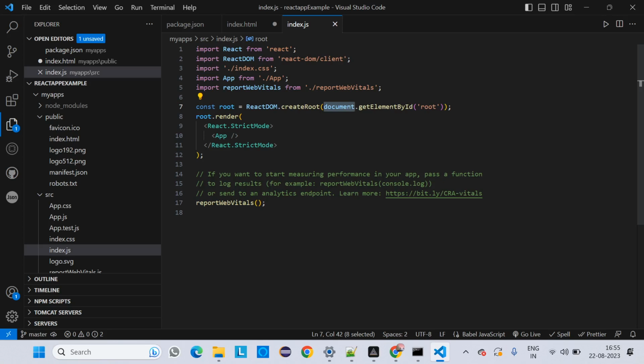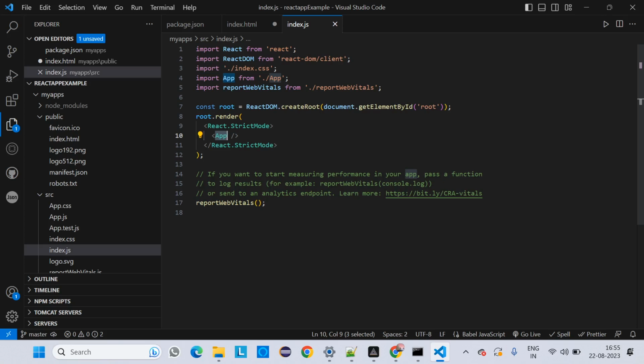So that's why I have called document.getElementById, and in that way you have to define the id. This id is stored in this root variable, and what we have to render inside it, you can simply mention inside this render method.